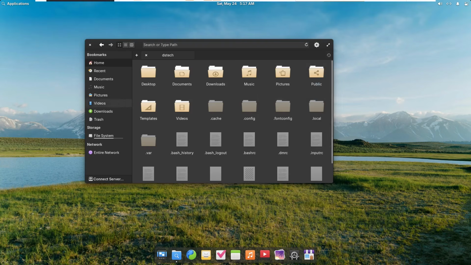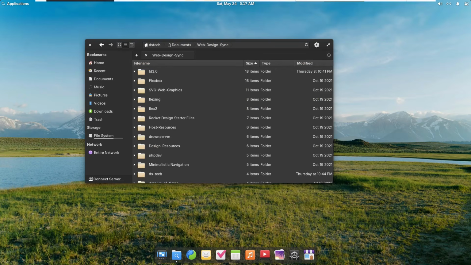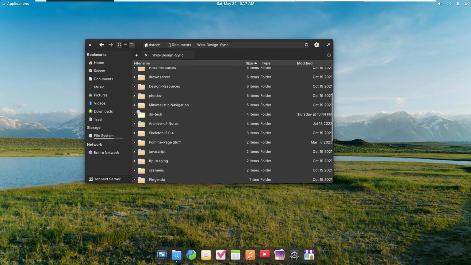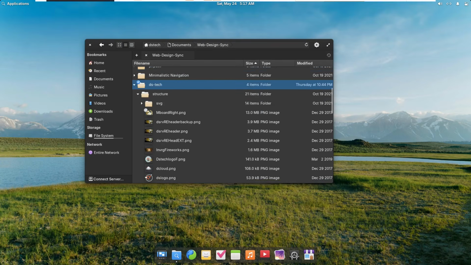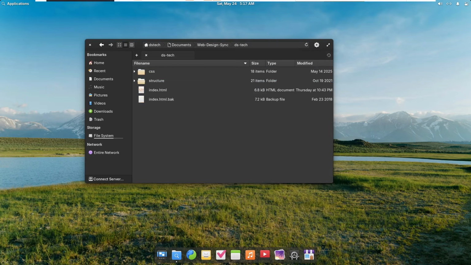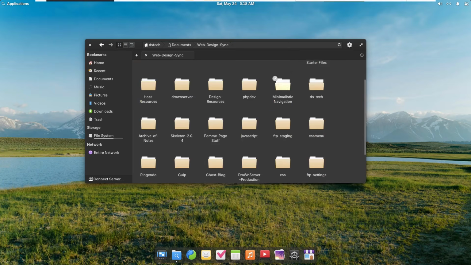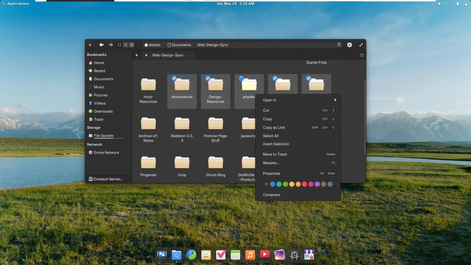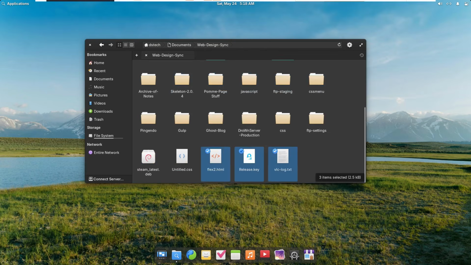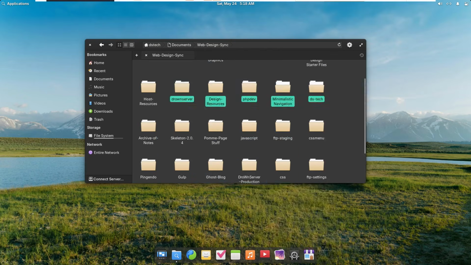That's all you get. However, there are 3 views, pretty similar to Nautilus. In the list view, there's a drop down, so you're not changing pages. You can see everything on the same page, or you can open it. And then the third view uses 3 panes. And one of my favorite things is the ability to set colors. Basically highlight folders or files.